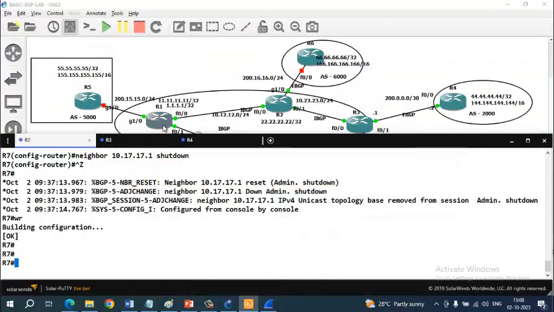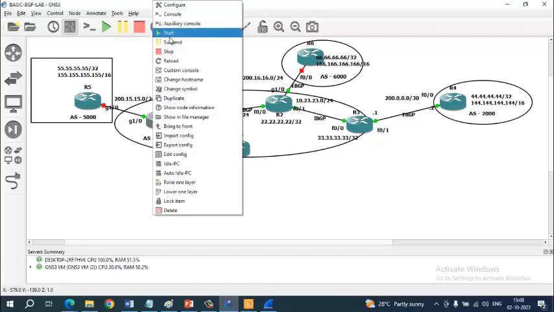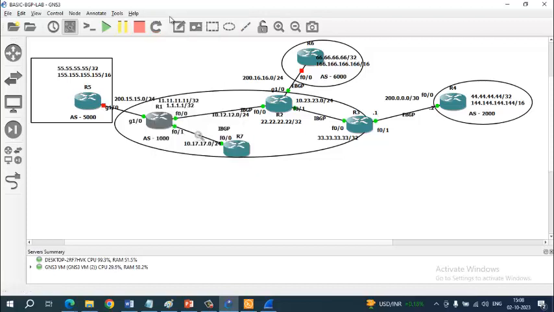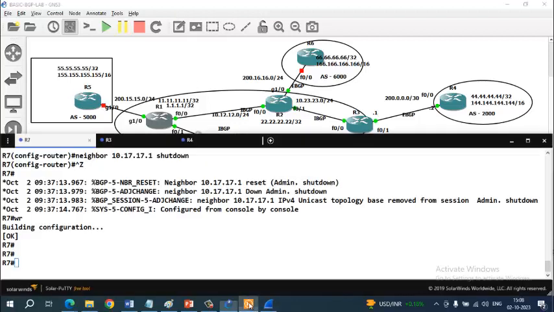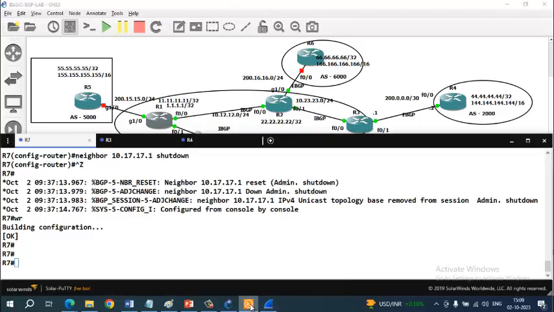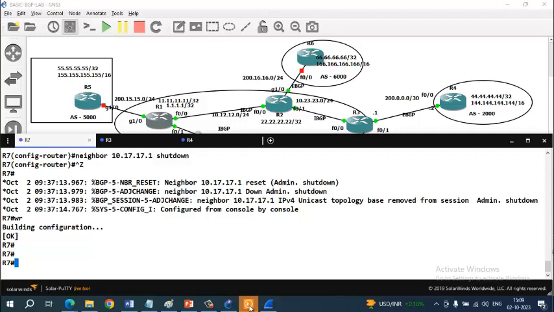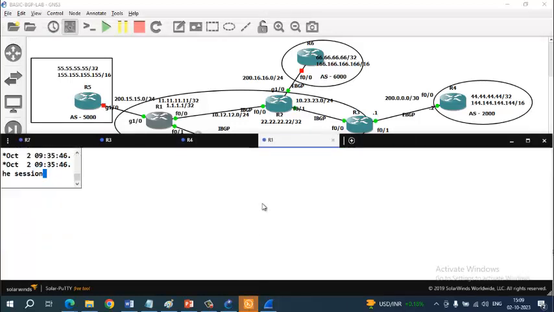If I want to completely stop it, I need to go to router 1. On R1, I need to shut down the neighbor.